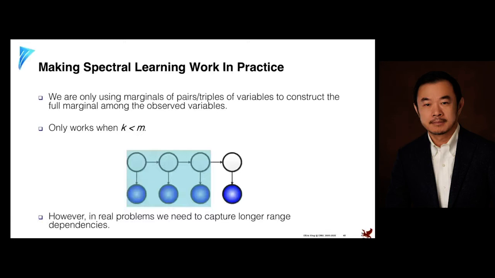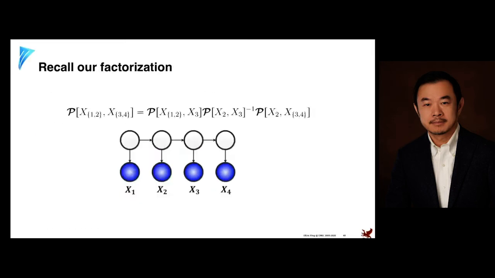So here is a technique. If we have long-term sequences which cause K to be greater than M, then we can use another technique where we change the way this matrix is defined. For example, recall our matrix factorization here.